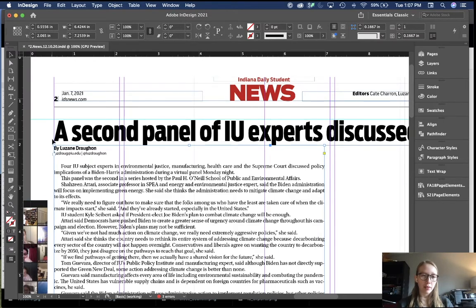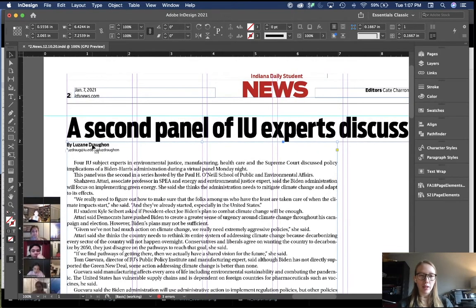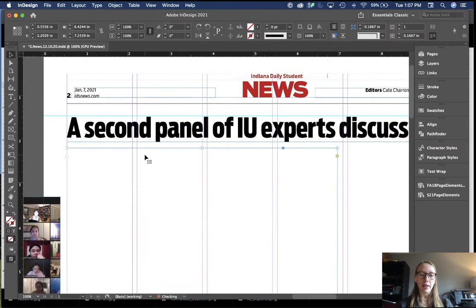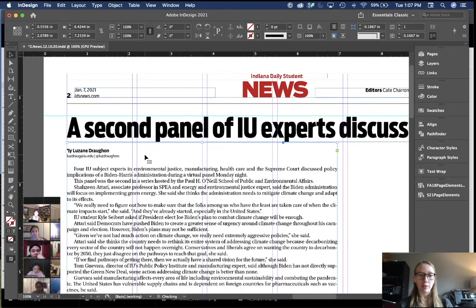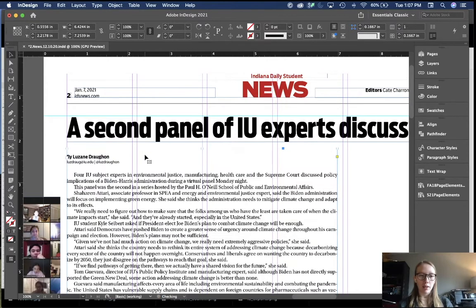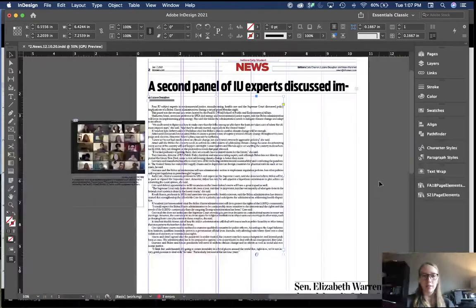And the headline is lining up with this blue line, which will be on your template. And then the story should be P10 away from the headline, which you can do by doing shift down arrow, or you can also do 10 arrows. So 1, 2, 3, 4, 5, 6, 7, 8, 9, 10. That's the same thing. And now we have our story placed the right distance away, and we'll go ahead and make it the right width.